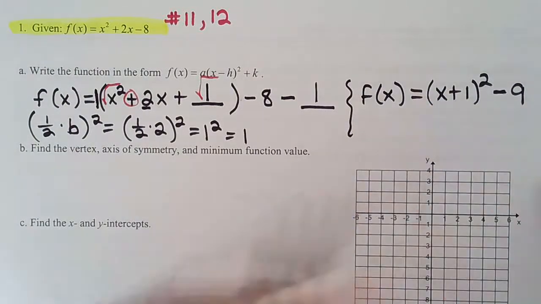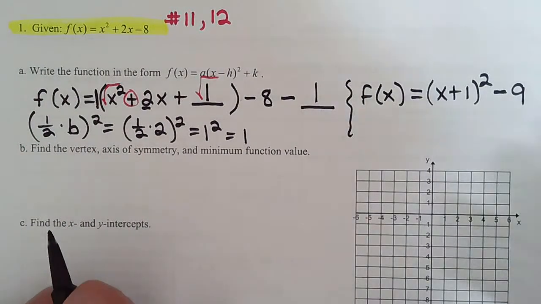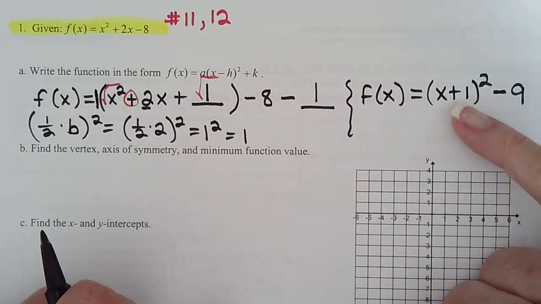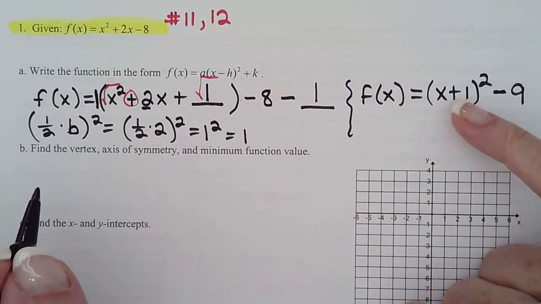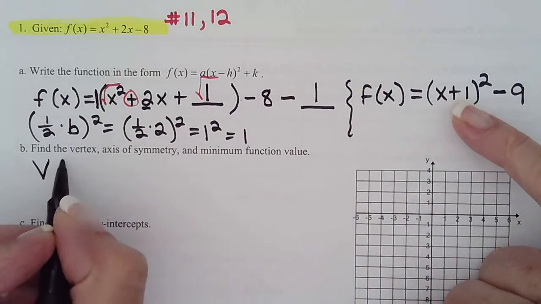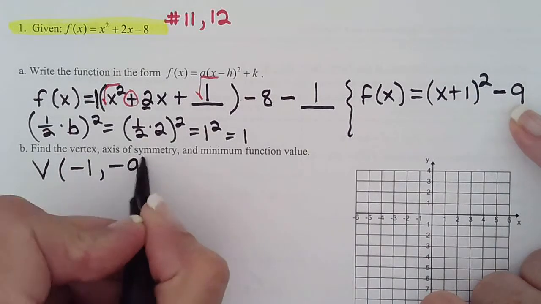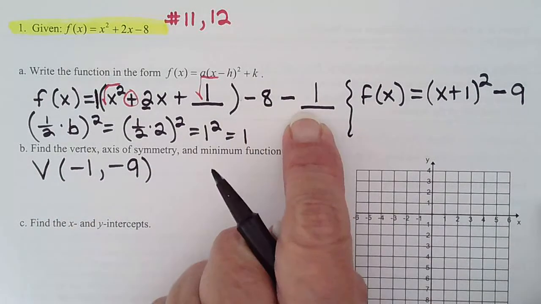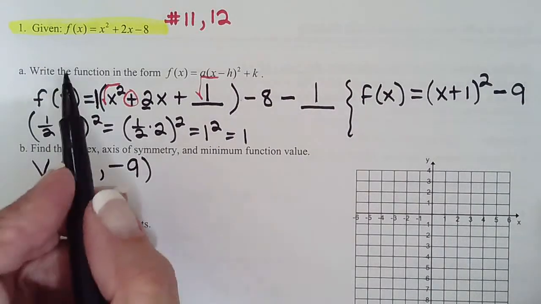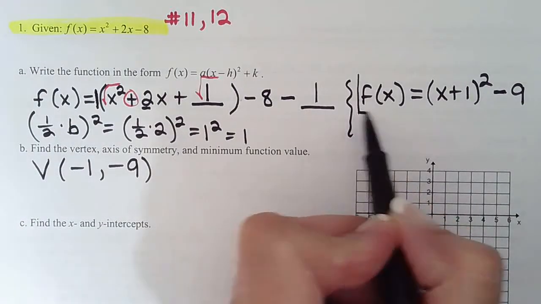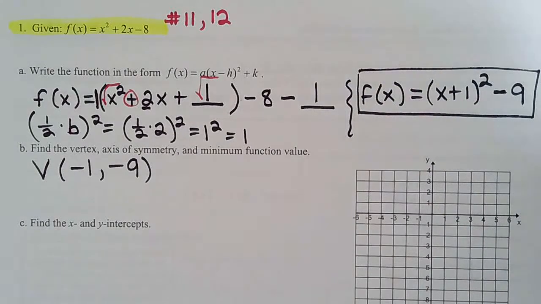Because a lot of students are like, why are we doing all this work? Because we just found the vertex. From, I believe it was 7.4, we learned the vertex is the opposite of this, comma, whatever's out there. And I just added these two, by the way, to get that. And this one told us to write the function in that form, so we were done on that step. I didn't want you to think I left it unfinished.